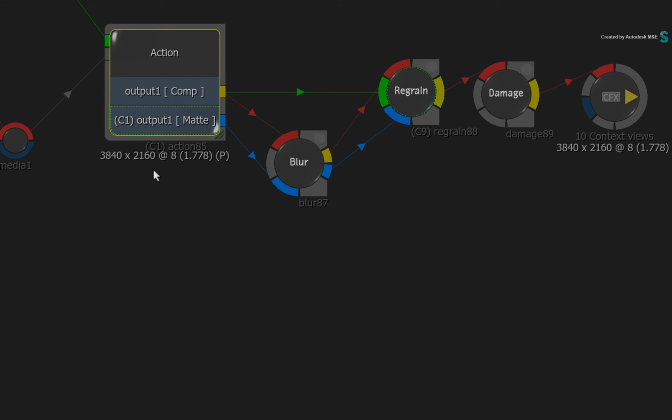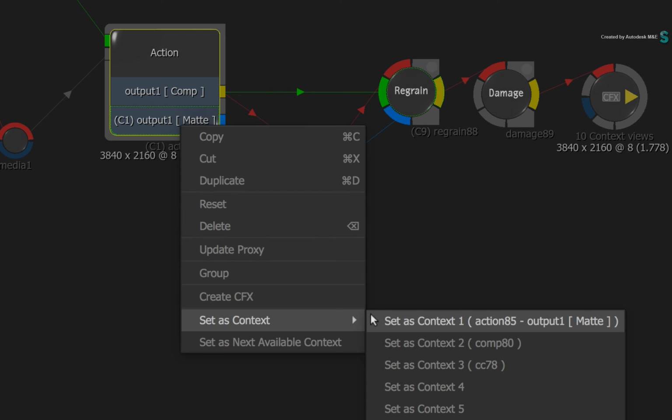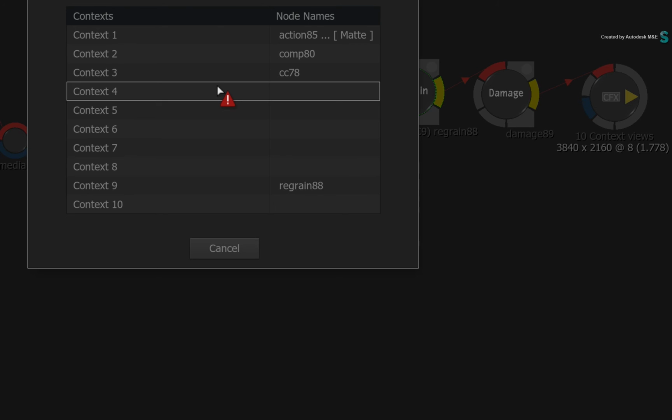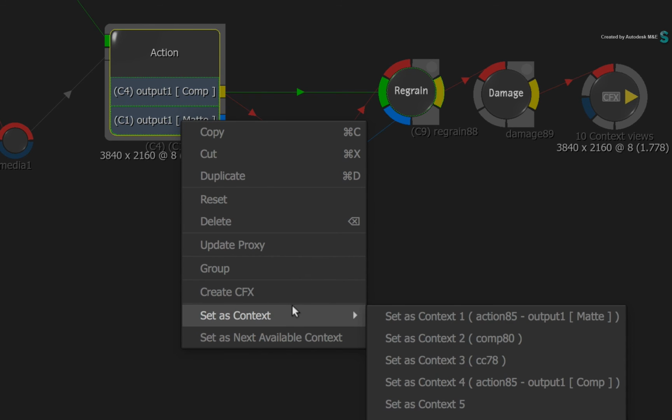When you look under the node, it has a regular context description. However, if you call up the context list using the pop-up window or contextual menus, the description will be more detailed next to each slot. Now, to add to this, you could select the front output of the node and assign it as a context as well. When you have multiple context slots assigned to the outputs of a single node, you will get multiple context indicators under the node. And if you need more detail as before, just check out the context pop-up window.